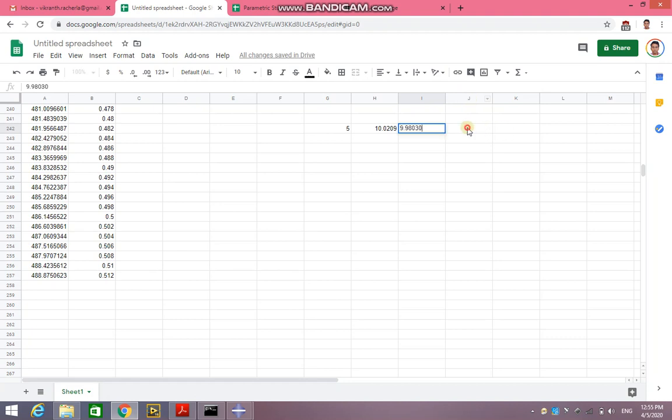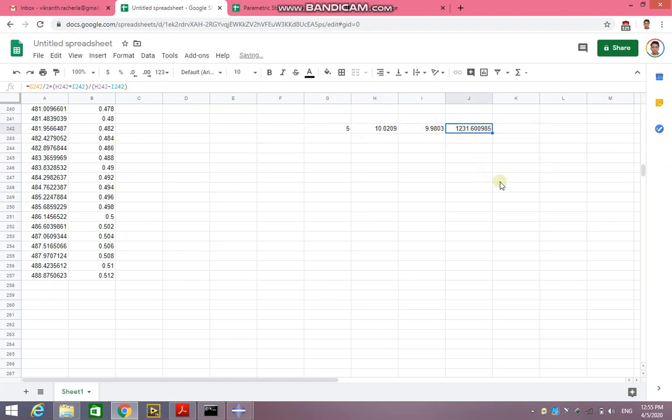R is equal to t by 2 into (S0 plus SI) divided by (S0 minus SI).